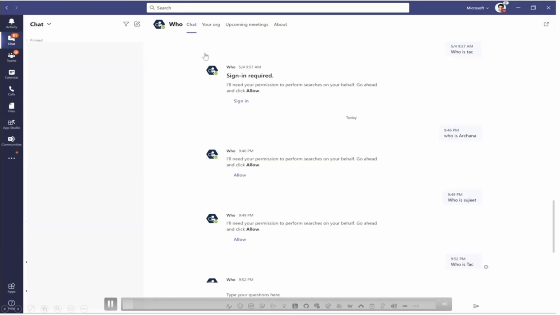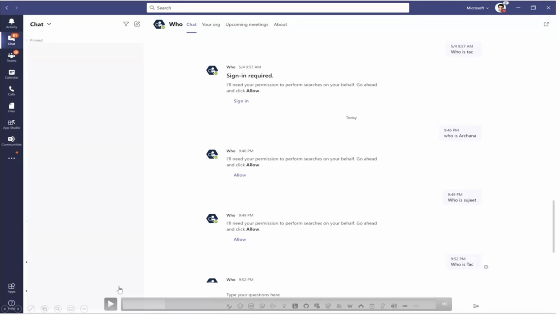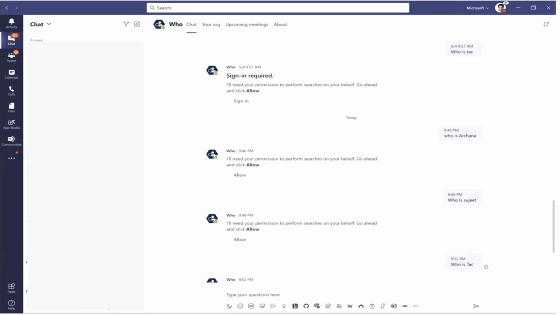So here is the Who bot, and what is demonstrated is, let's assume that I signed in once and I'm asking, hey, who are these people that I work with? And effectively, if the tokens expire, then the bot is just going to say, hey, I really need you to give me permissions before I can perform searches on your behalf. I'm not going to be able to do this unless you sign me in and authenticate and we move forward. So that's effectively what is happening on this page: the tokens have expired. There's no way to refresh them other than just going through the flow all over again.